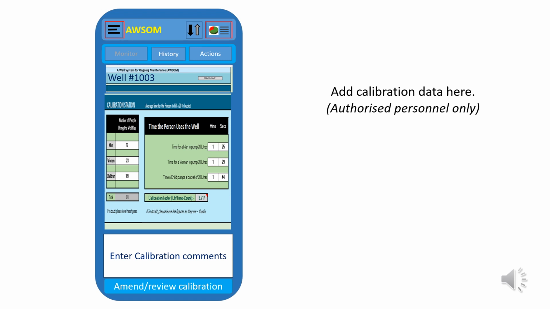Typically, it doesn't really matter if this is too accurate or not. It's just a comparison we need, but it will be nice to have it filled in. Otherwise, it will use the defaults. This gives us the calibration factor for the pump count.